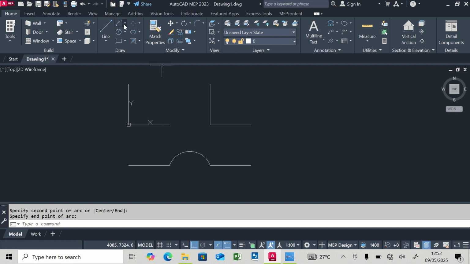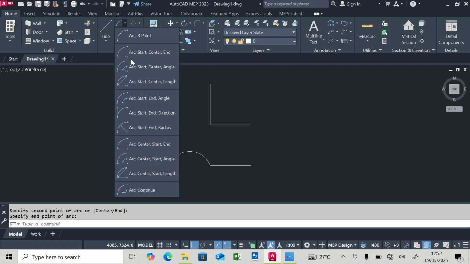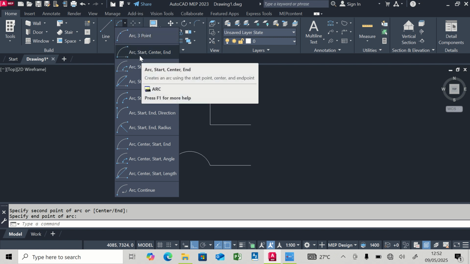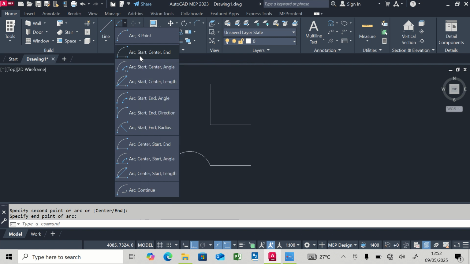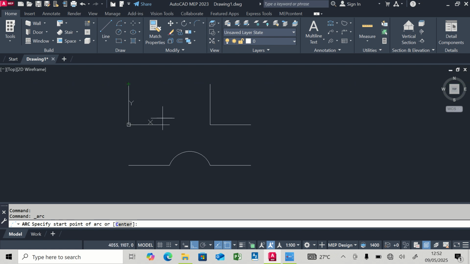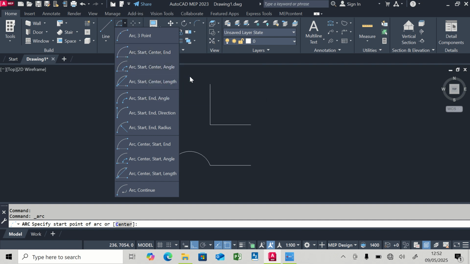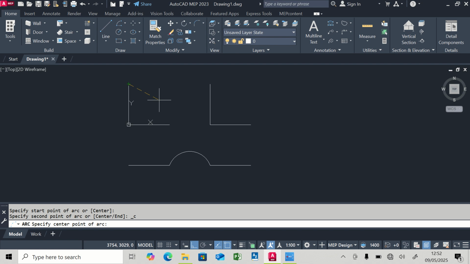So go to the same arc command, click on the arrow there. This one you need the start, center, end. Alright. So what is it? We want to draw an arc between these lines. And realize that what we've just clicked is start, center, end. So where is the start? This is our start. This is the center, and this is the end. But we don't want the arc to be the other way. So what we can do is just hold the control key, and do as if you are shifting the end of this line, and click enter. So we are able to draw an arc.